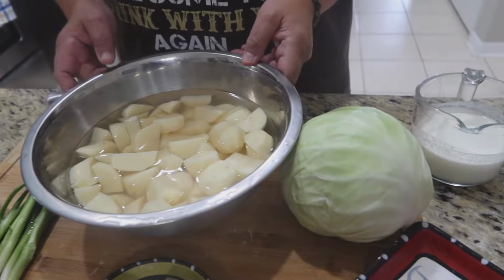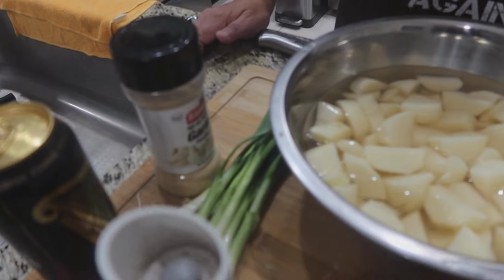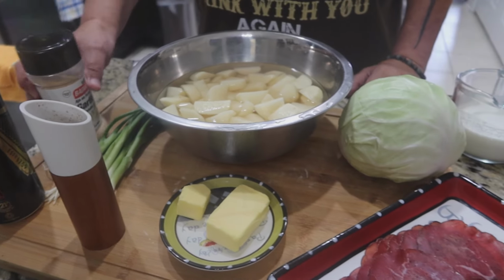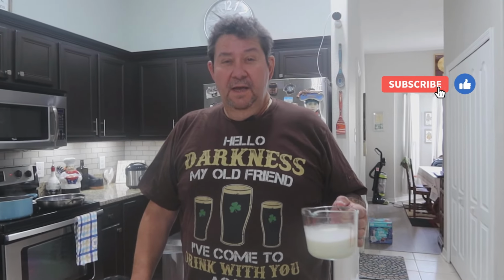We need just potatoes. These are 8 russets, peeled and cut into small pieces. 1 cabbage, scallion or spring onions, a little bit of garlic powder, some Guinness, that's also a twist, pepper and lots of Irish butter. And then I have here 1 cup of milk mixed with cream. So this is gonna get smooth. Let's cook the potatoes.